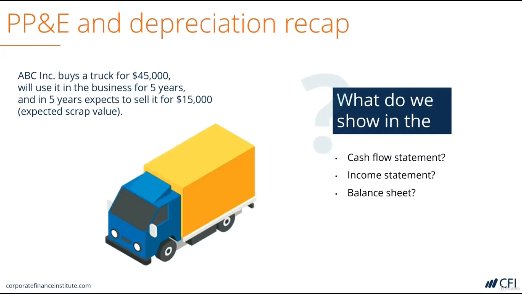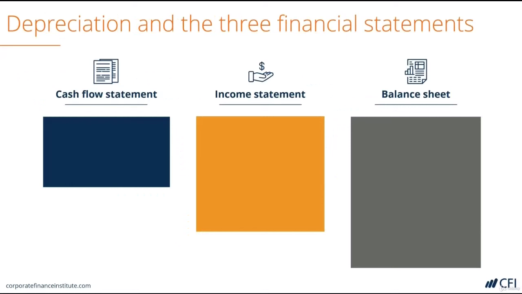Two additional assumptions to make are that one, the company uses straight-line depreciation, meaning it allocates an equal amount of depreciation to each of the years, and two, assume that the company charges a full year of depreciation expense in the year that it makes the purchase. Let's look at how these transactions will flow through each of the 3 financial statements. In year 1, ABC Co. would have a cash outflow of $45,000 under investing activities on the cash flow statement. This would be a form of capital expenditure.